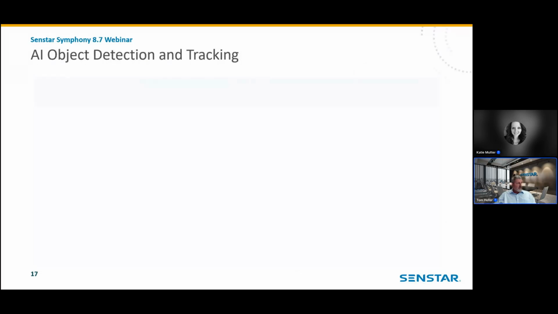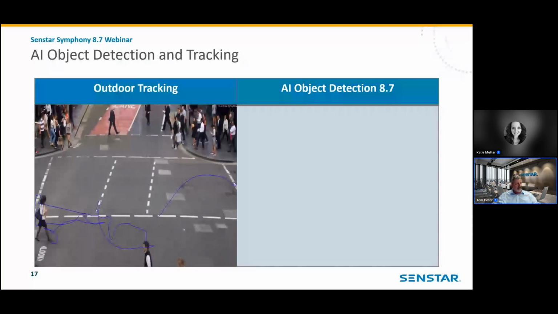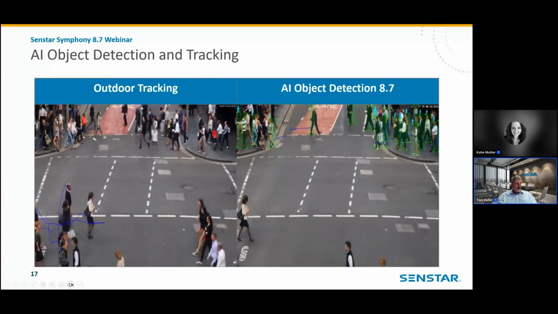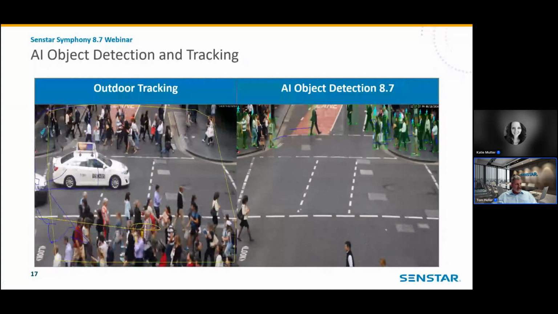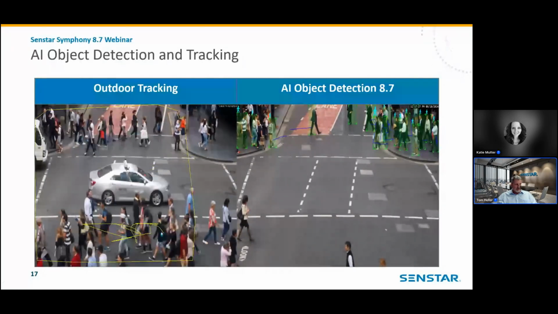So here we have a sample of our auto tracking. So if I look on the left-hand side, we have our old auto tracking, our common auto tracking that we've been using. I'm just going to get rid of my laser pointer, start the video here. So on the left is our current one that you have been known for many years. And this is a very challenging video because, as you can see, it has a lot of people. So the common engine merges all those objects together.